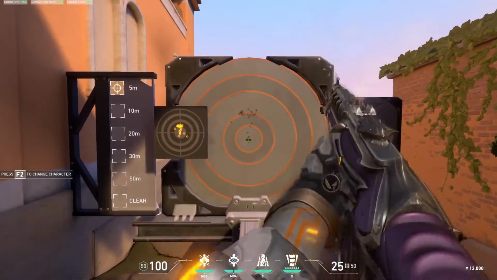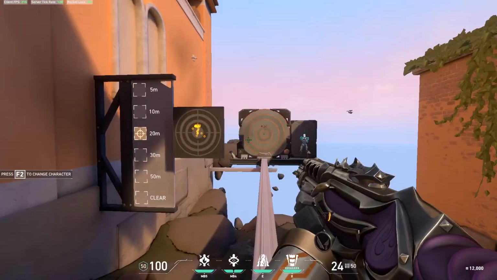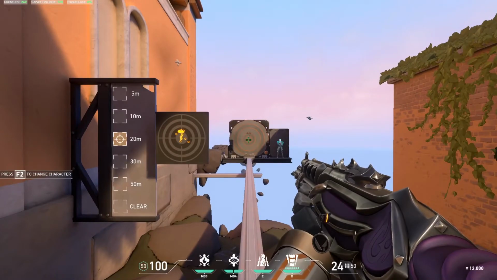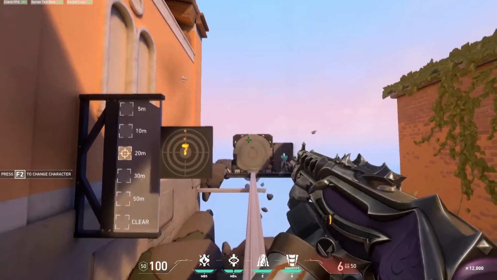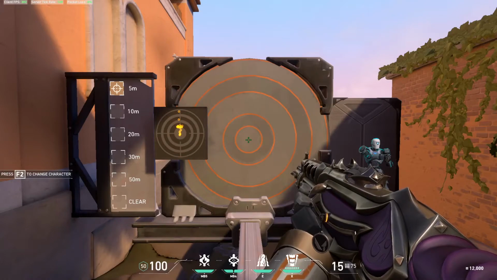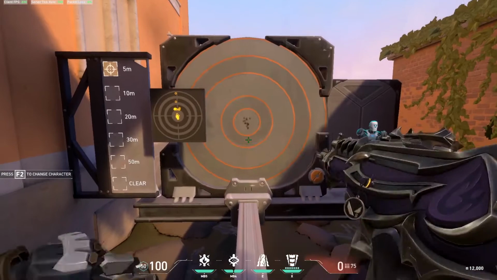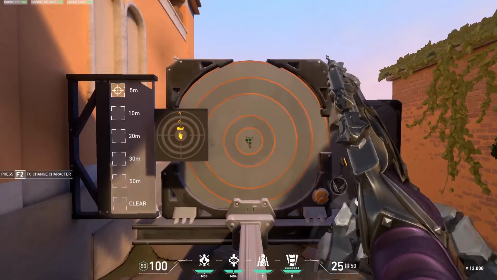As you can see, at close range, that looks almost very similar. But as soon as we go to 20 meters and do the same, you'll see this really kicks. So the spray pattern with the Vandal is a lot rougher than it is with the Phantom. It's a lot more punishing if you try to spray at long range. Close range, like I've said, is absolutely fine. You can just spray and hit pretty much all of your shots.